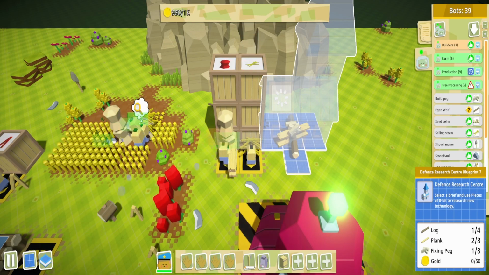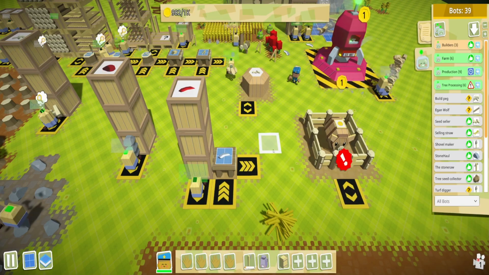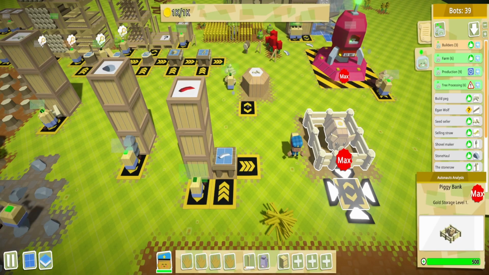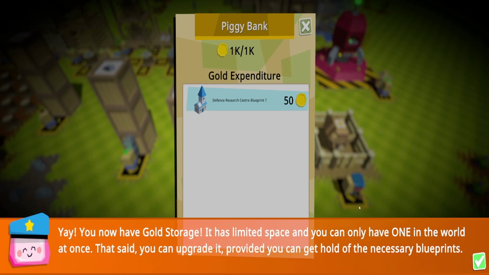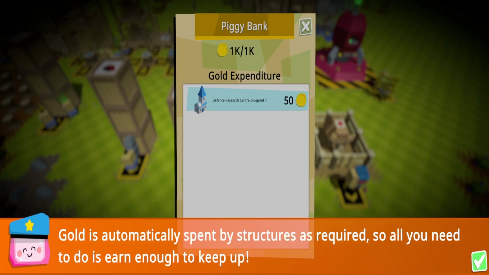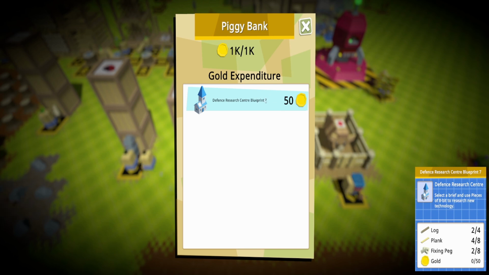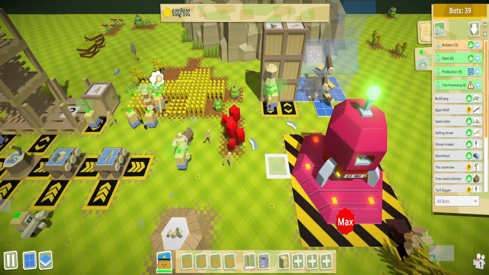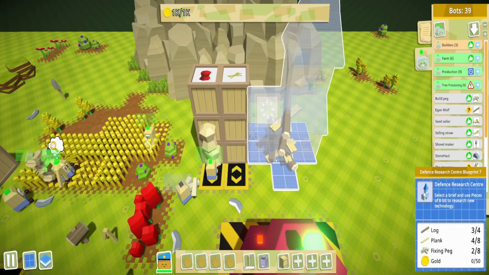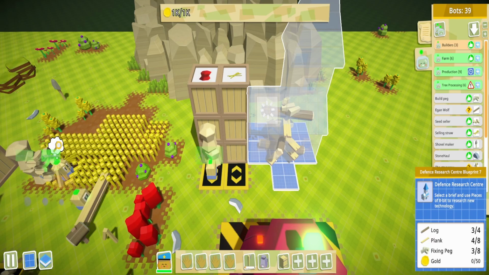Apart from the gold one, how do I carry the gold? Can I pick up gold from the piggy bank maybe? Let's see. Yeah, you never gold storage. It's limited space, you can only have one in the world. Okay, gold is automatically spent by structures as required. Oh! So that's what's gonna use that gold. I don't need to collect the gold then, it's gonna auto-magically do it. So once we get the other stuff placed in, that's gonna get placed.